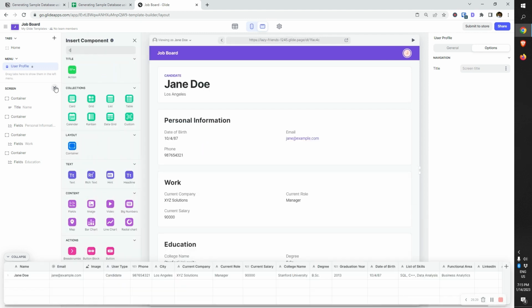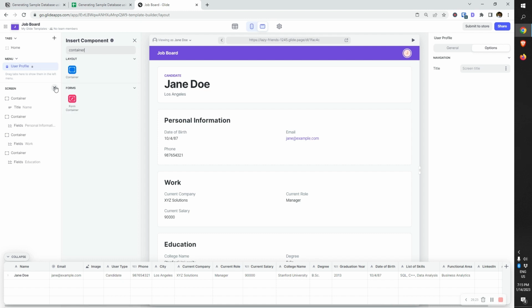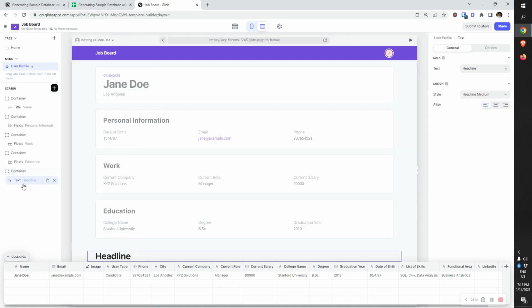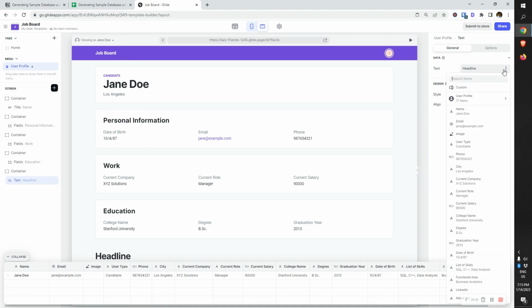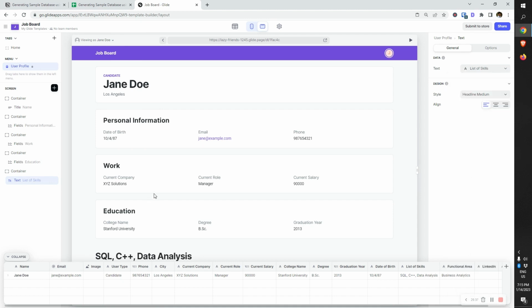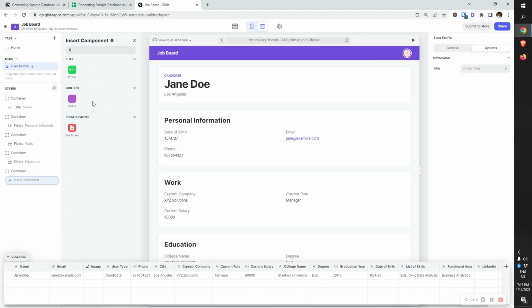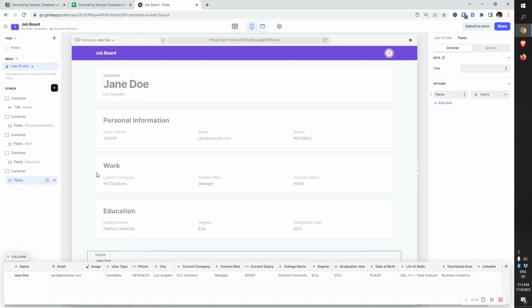I'm going to create another container at the bottom. I'm going to add text, and this is going to be list of skills. Oh, sorry. In fact, let's do fields.